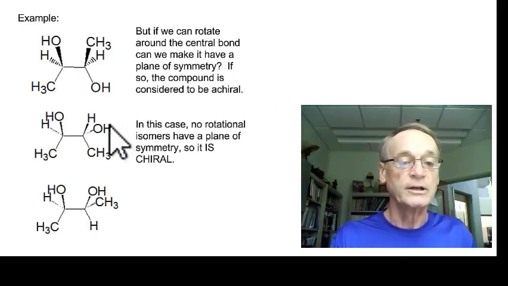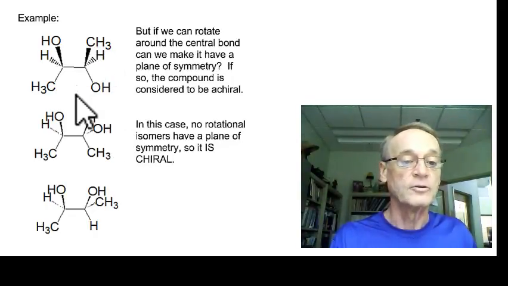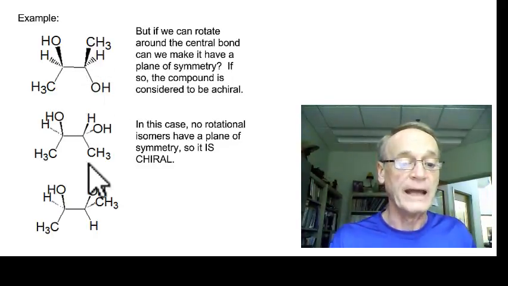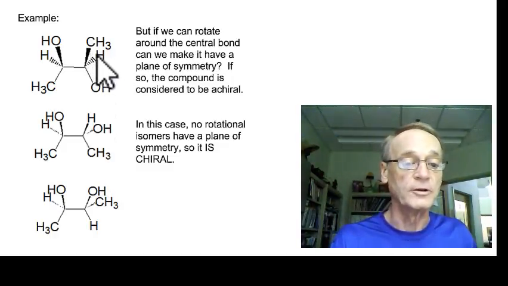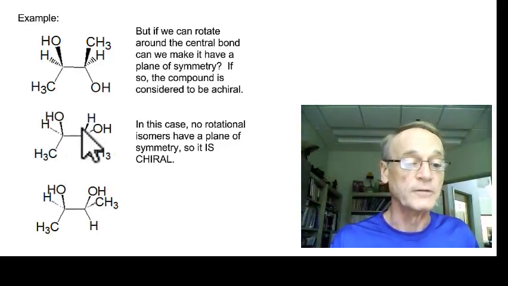Okay, so here is the molecule I was talking about. Notice we rotated the hydrogen from the back to the front. So it comes there. We rotated the methyl from front to down here, and we rotated the OH back to the back. So this is the same thing as this, just rotated by 120 degrees. Now do we have a plane of symmetry? Well, the methyl groups reflect into each other, but this hydrogen doesn't reflect into that OH, and this OH doesn't reflect into that hydrogen. So this is still not a plane of symmetry.